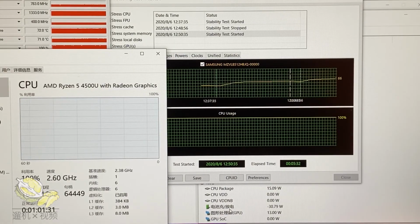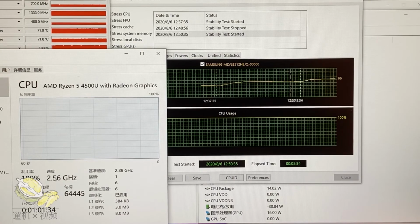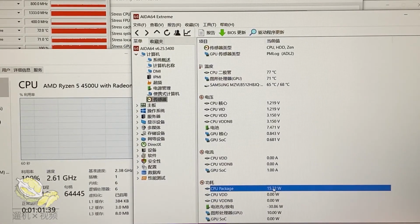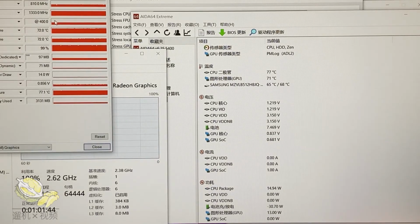After some time of stability test, the frequency dropped a bit with the CPU around 2.5 GHz and a total power envelope of 15 watts. The GPU is around 800 or 700 MHz, but it's on the powerful side compared to other models. What is fantastic is that the temperature is controlled below 80 Celsius degrees. So congratulations, owner, you are not going to boil the laptop even if the temperature is very high outside.